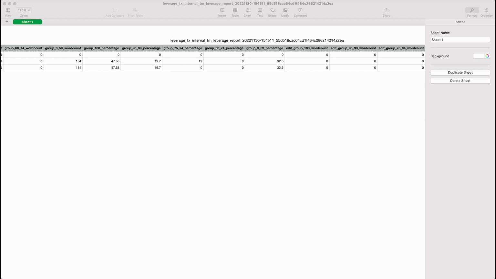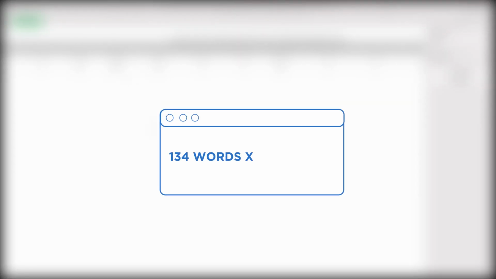You can now safely calculate how many new words we need translated by multiplying the number of words left by your vendor rate. This obviously is a gross oversimplification for demonstration purposes, but the workflow can be used for larger and more complex projects. If we assume the English to French translation rate is around 10 cents a word, and we have 134 words that need to be translated from scratch, we'll estimate a budget of $13.4.